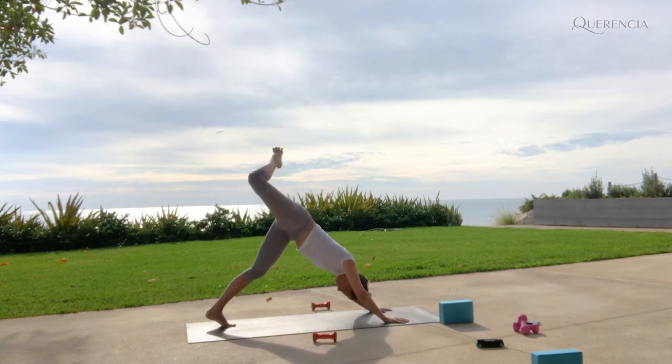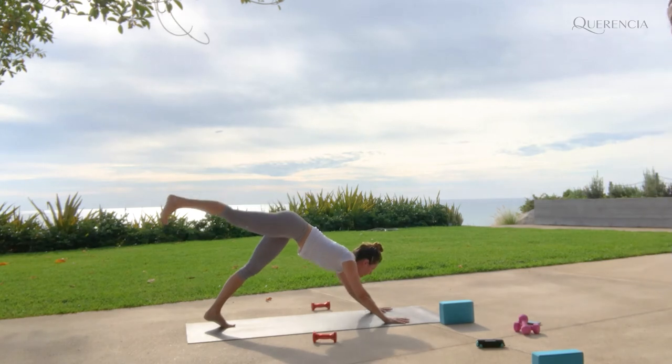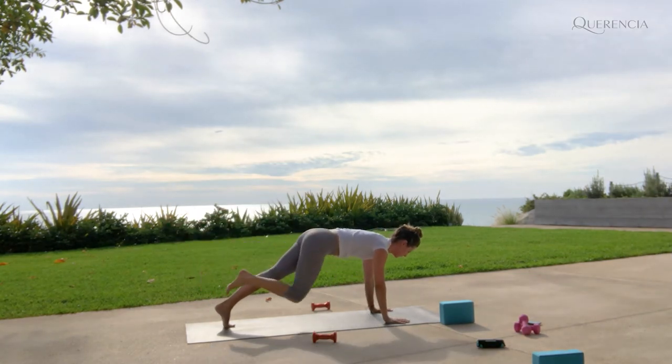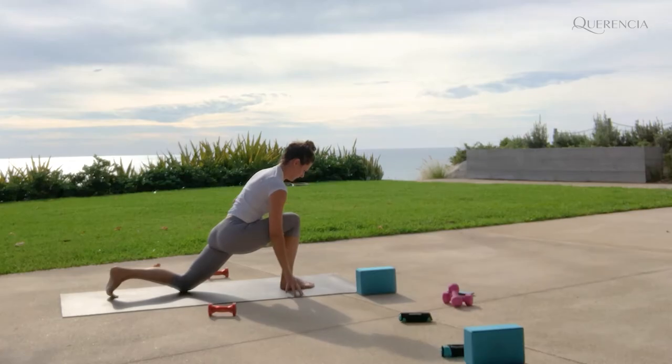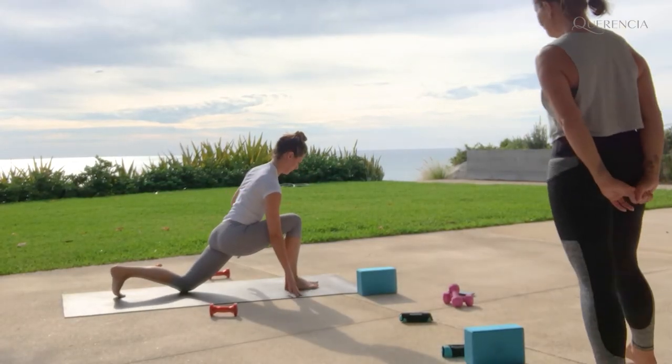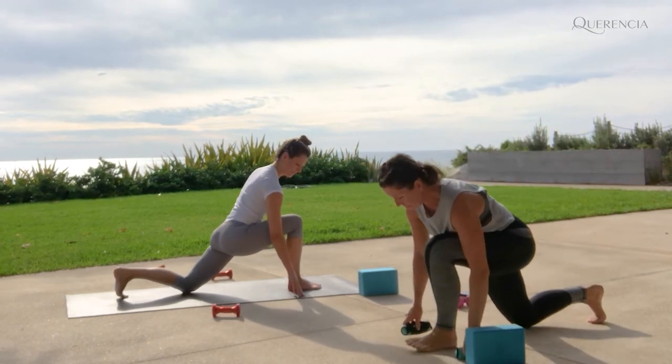Inhale, stretch the right leg all the way back. Look forward. Shift forward, shoulders over the wrists. Right leg is coming all the way through. Foot between the hands. Left knee comes down to the floor. Take a moment. The weights will be nearby. So you'll have a choice to bring the weights into this exercise here.